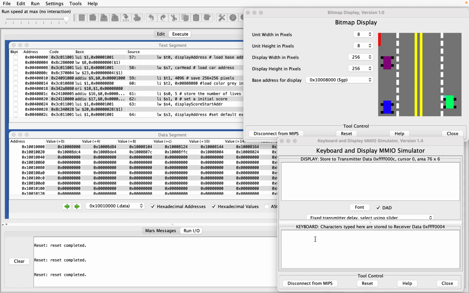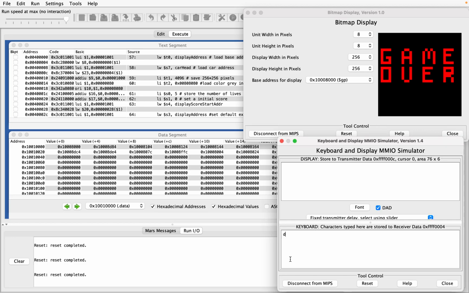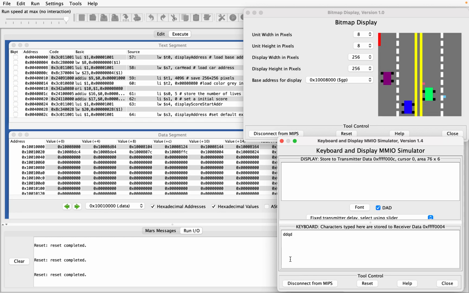Okay, so I can press Q to restart. So here is my program. My car cannot go below the lower bound, and it can also not go above the upper bound. You see, it cannot go above the upper bound.